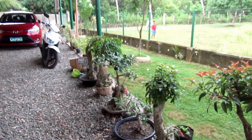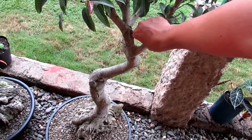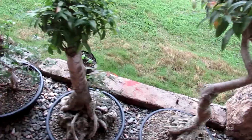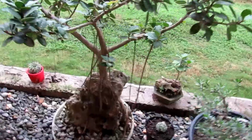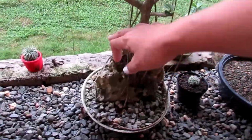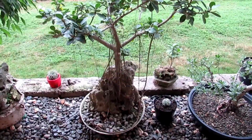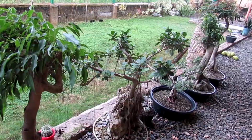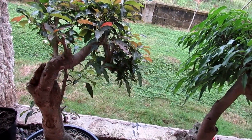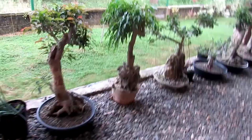Oh, actually guys, I'm gonna share with you the bonsai collection of my husband, Boris. This is, I think, if I'm not wrong, about 20-something years old. This one too. This one is 30 years old, that's for sure. And this is my favorite bonsai. I just love it because of these roots going down. I think it looks really amazing. And this one here is also a bonsai, 3 years old or 2. And this one is about, I don't know, 15, and this one was about 25-something. So that's his whole collection of bonsai.